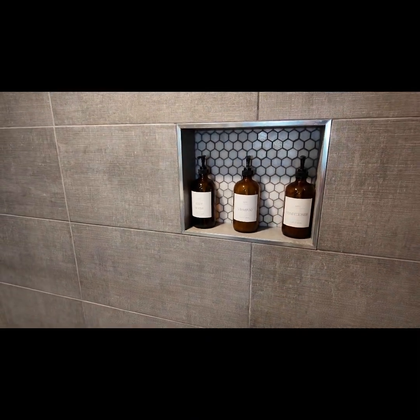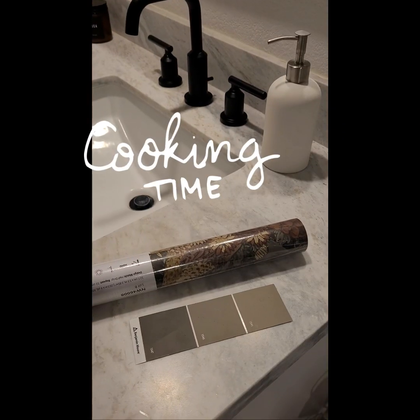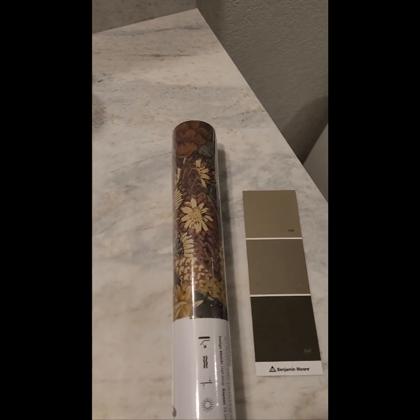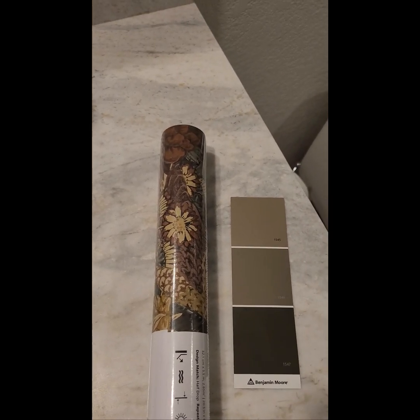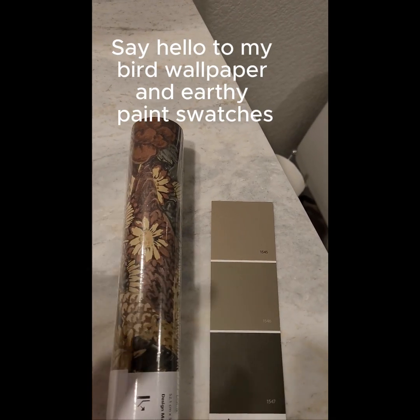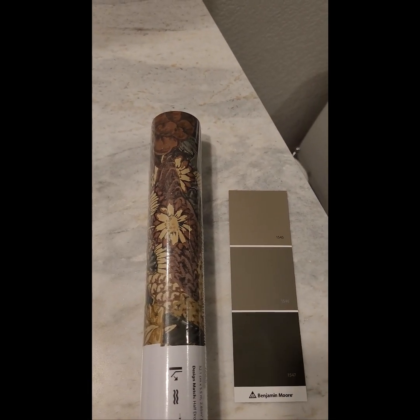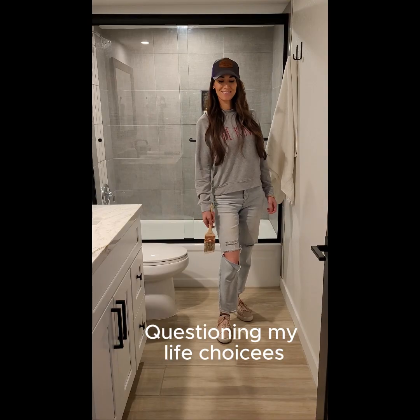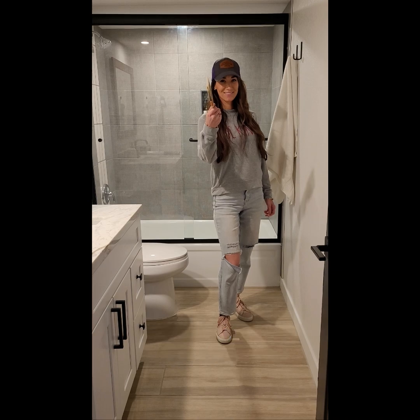Now, fast forward a year plus, and I'm debating on overhauling the style in here. I had taken a trip with my mom through New Mexico and the Midwest and was inspired by the taupe colors along the drive, as well as the idea of being next to nature without the theme being too on the nose. So I felt like the marble and flooring had just enough browns to carry this very dark wallpaper and paint swatches throughout, but it took me a hot minute to really commit to this.